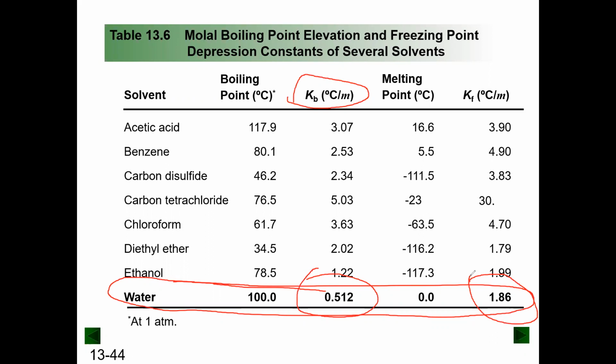So the same amount that you add in terms of the molality of a substance will essentially lower the freezing point more than it will raise the boiling point, based on the ratios you see here, 0.512 and 1.86. In fact, it is 3 times more efficient at lowering the freezing point than it is at raising the boiling point. And this goes back to just requiring more energy to boil something. Does anyone else still need more time with this slide?